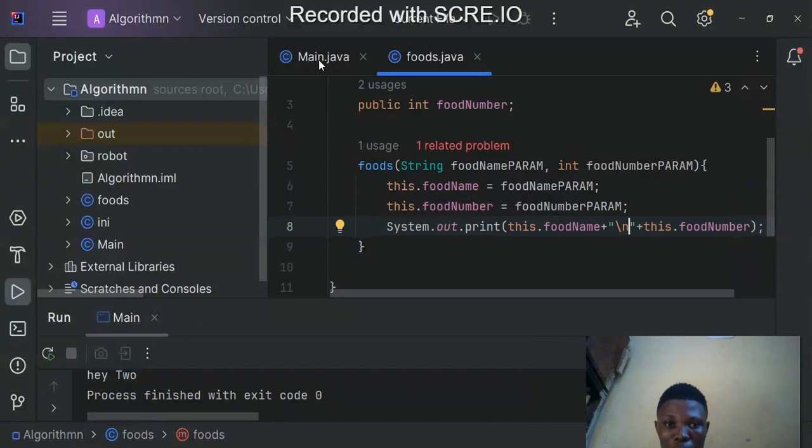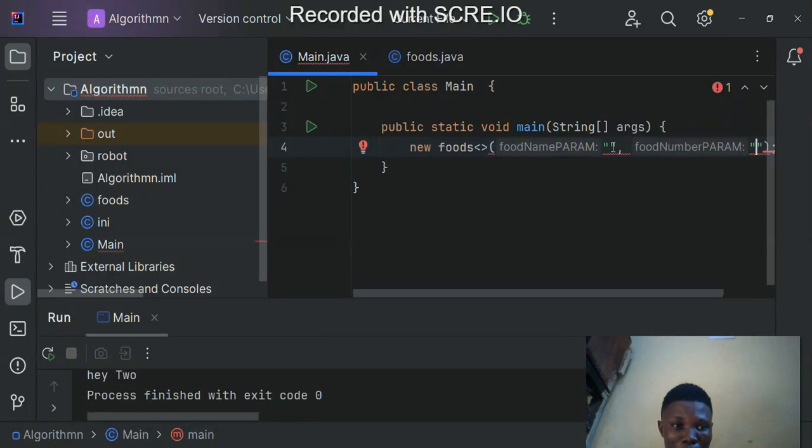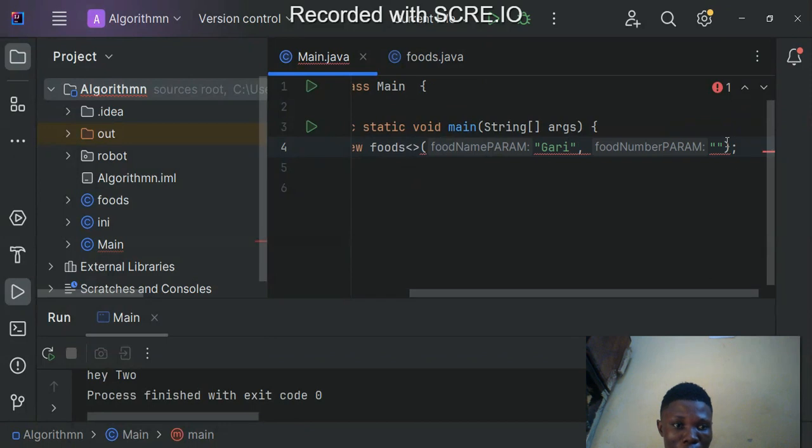So in this place, if you want to call the food now, we can just do something like this. Instead of writing something like this, you can just declare it like this. The new Java accepts that. So you see, the name has already shown food name and food param. So the food name is like Gary, and the food number param is 20 cup.